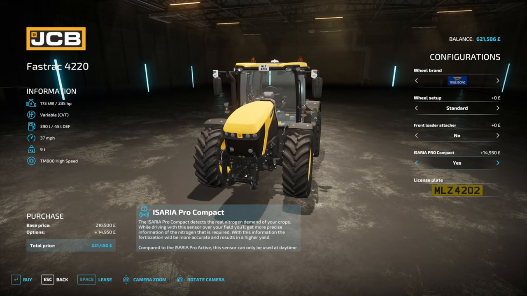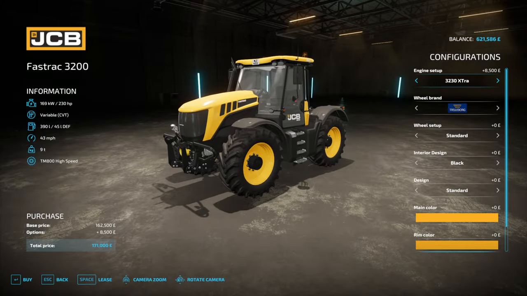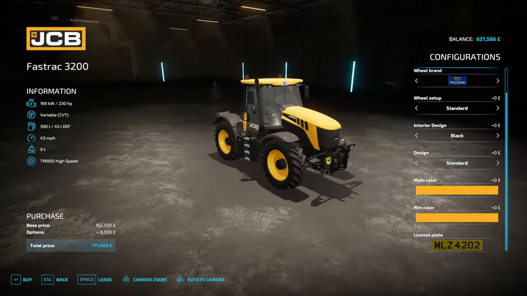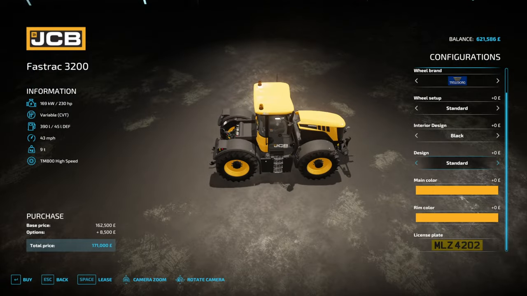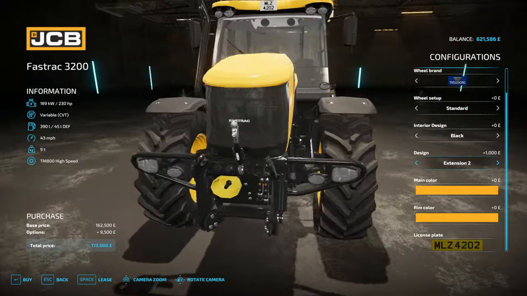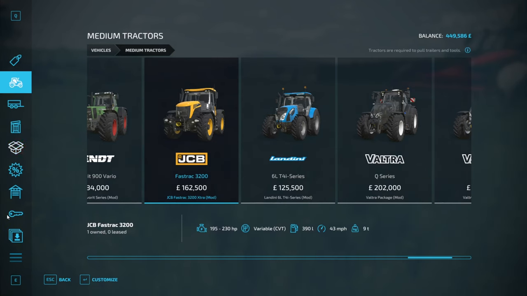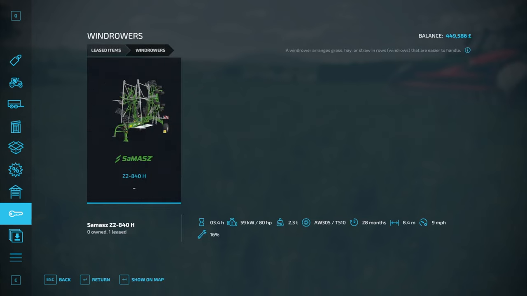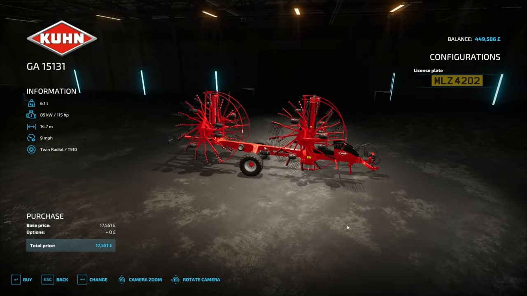And I think it's going to be the mod, the 3220, 3230 even, we'll go for. A little bit older. I kind of like the look of it anyway. So 170 with, yeah, why not have a light bar on the top, because why not? So we are going to buy that. And because we're actually still leasing a windrow, I'm going to return that. And that one that's in the sale, it's just too good of a price to miss. So we're going to have that as well.